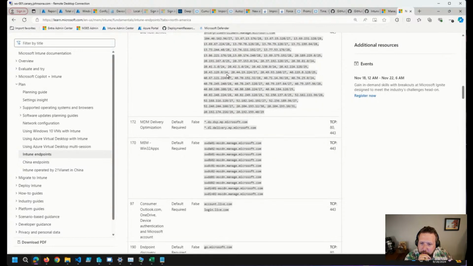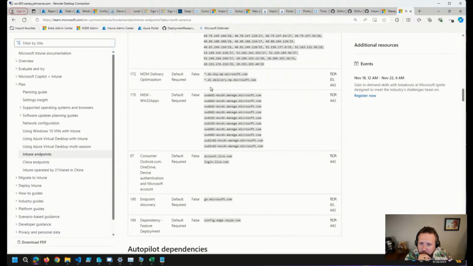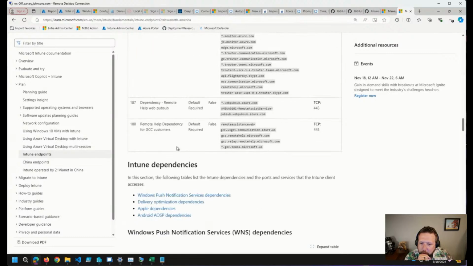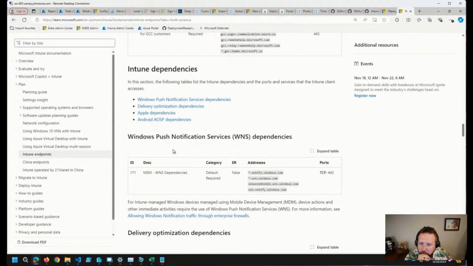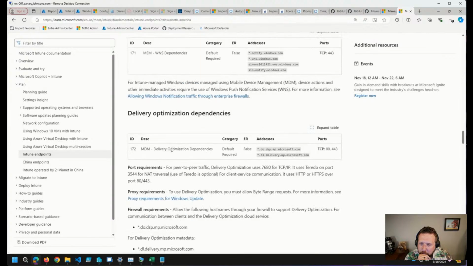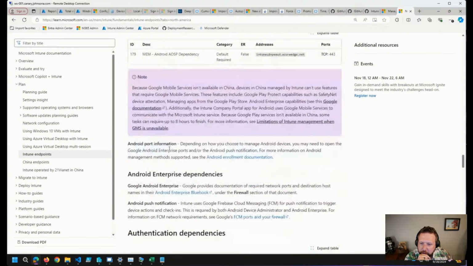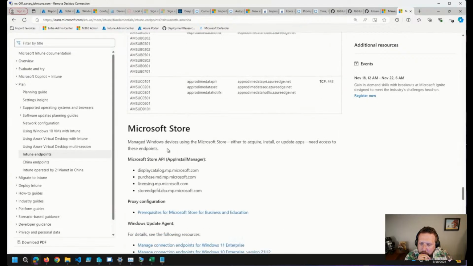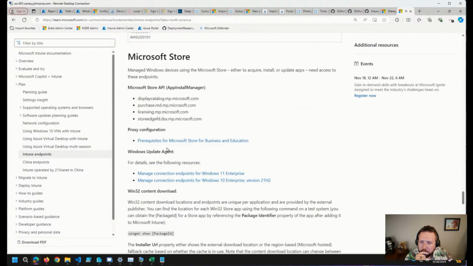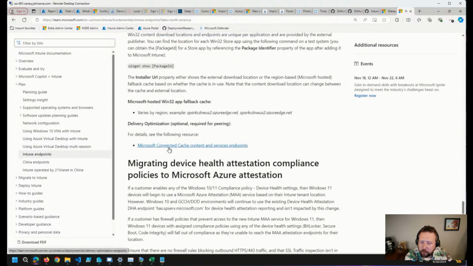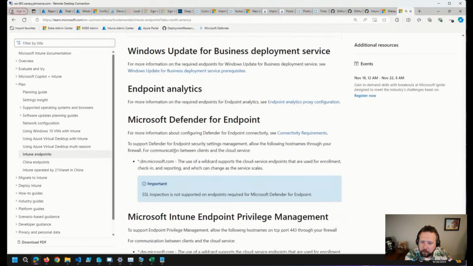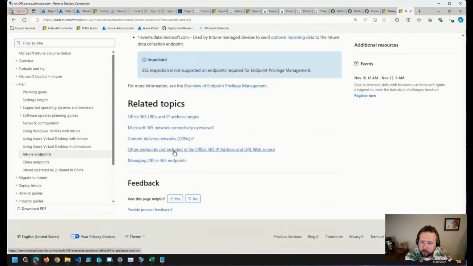So we've got the management URL, delivery optimization, Win32 apps, Autopilot, remote help, delivery optimization again. Microsoft Store. So not there.